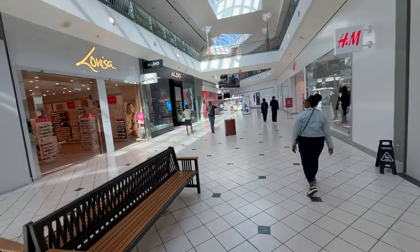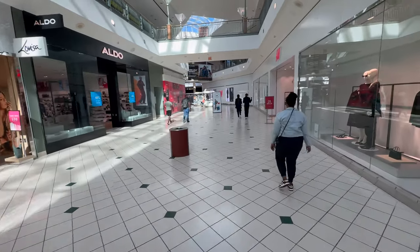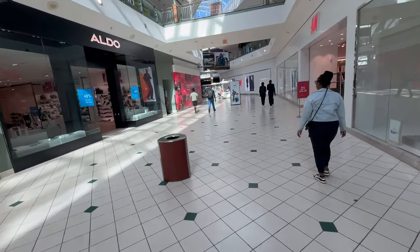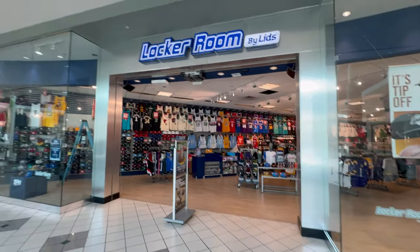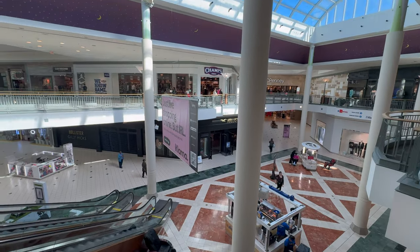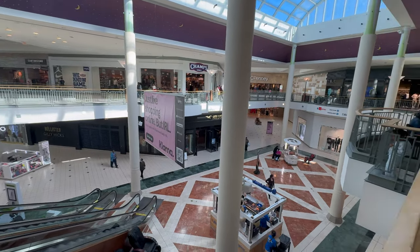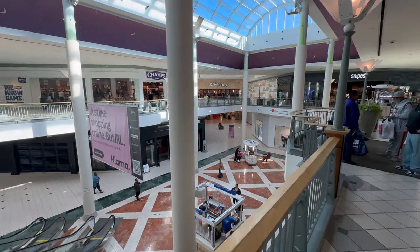But overall, definitely a decent little mall. Go ahead and check out what they got. They got a Locker Room by Lids — I might not put that in the vlog, but I'm definitely going to check it out. And you got a Snipes right there, followed by Champ Sports. All the shoe stores are on the upper floor, so let me check them out. First off, we're going to hit up this Champs and see what's good.